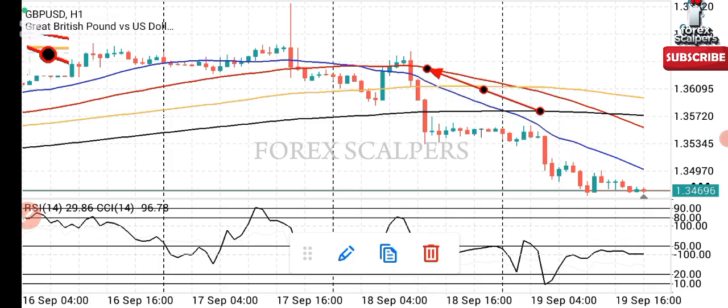You can now see that price has changed direction, and look at price begin to respect what? The blue moving average, which is our 20 moving average. You can see price pull back to it this way and then it drops. So you can see now, because this is a very strong trend, price keep respecting this 20 period moving average.